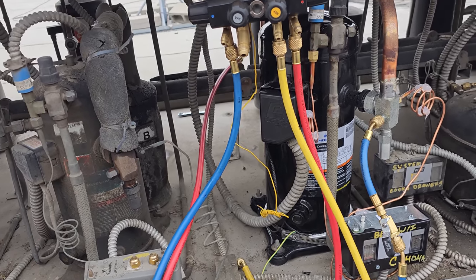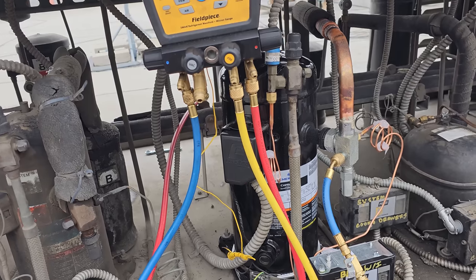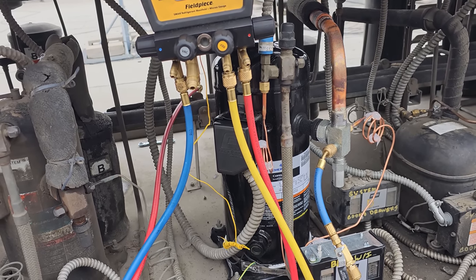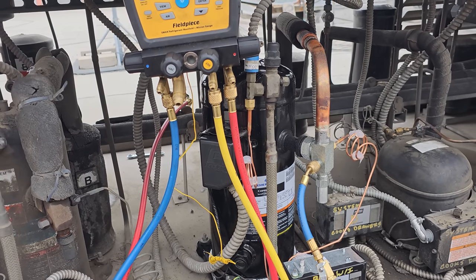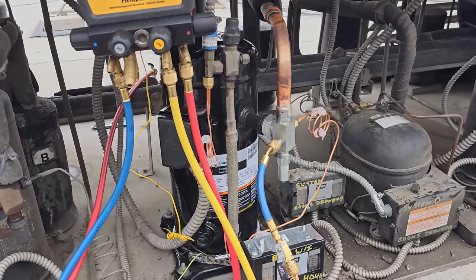We're going to get the other one cut open and then we'll figure out what killed it. I suspect, maybe, I don't know. I would have to guess. I was going to say copper plating causing bearing issues, but I don't know, because this thing really hasn't been worked on very much. So who knows? We'll see once we cut it open.